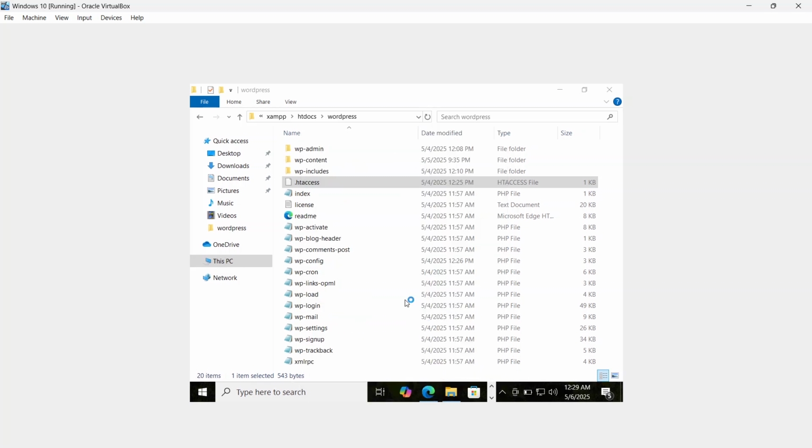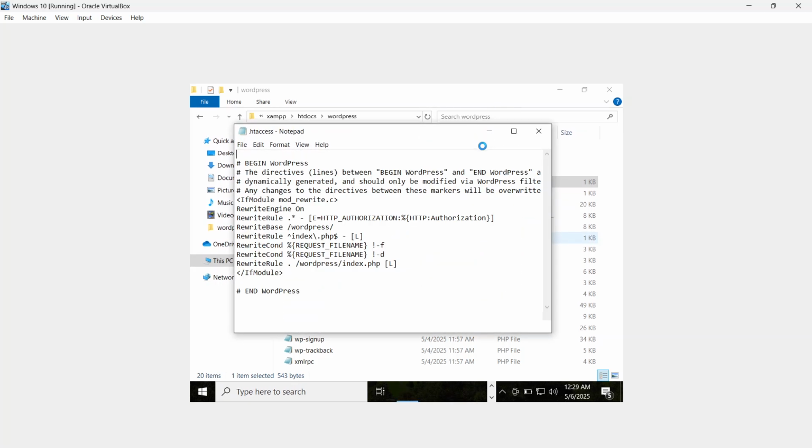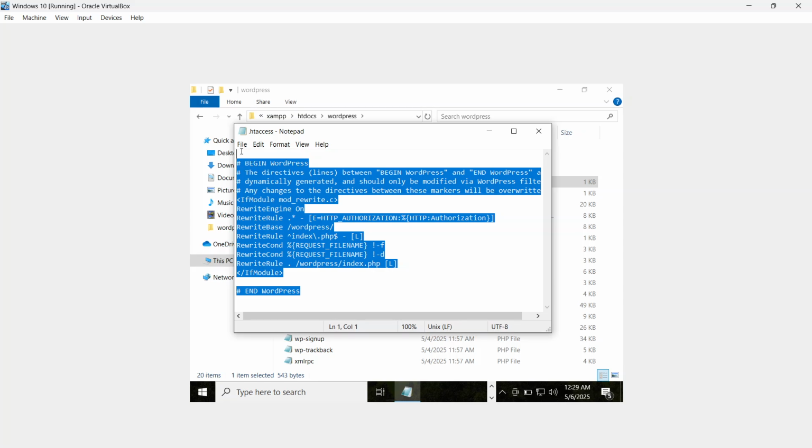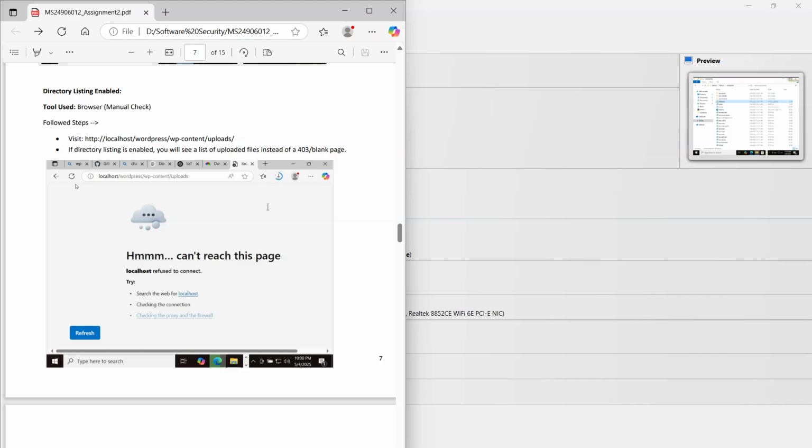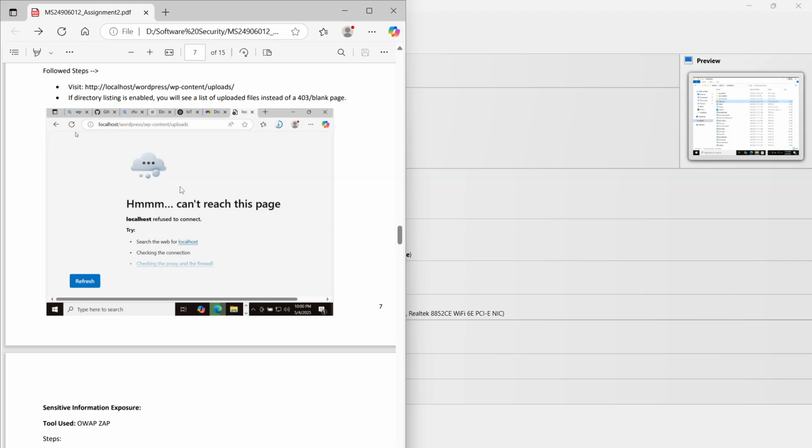So it is very important to implement or install a .htaccess file inside the WordPress folder library. Once we have installed that kind of file inside the folder library, the attackers or any kind of actors could not access our folder directory through any web browsers.